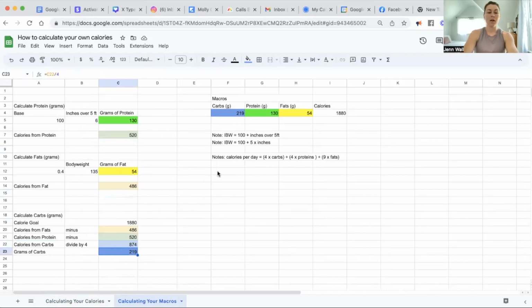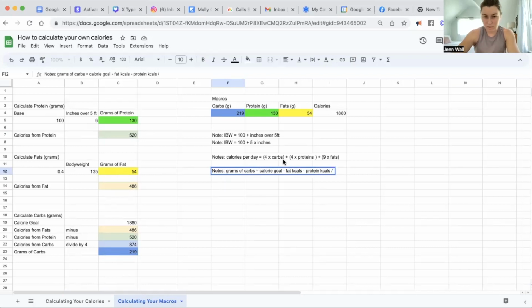Okay, let me write in the notes over here. Grams of carbs is equal to calorie goal minus fat calories minus protein calories, and then we're going to divide by 4.